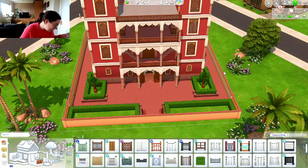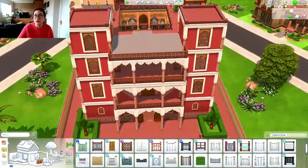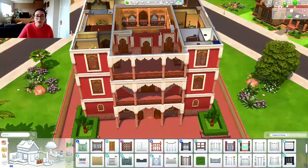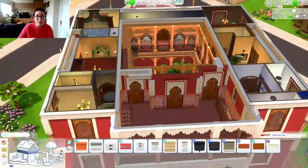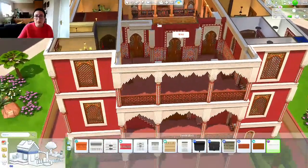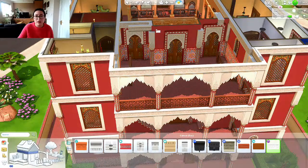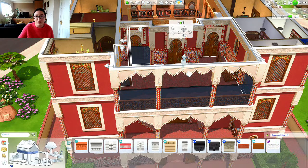Try to go lower one floor and get closer to the wall and put freezers. What do you mean? Kate, can you please tell me what you mean? What I'm trying to do is get a freezer around here, but it's not working. It's not happening where I want it to happen.